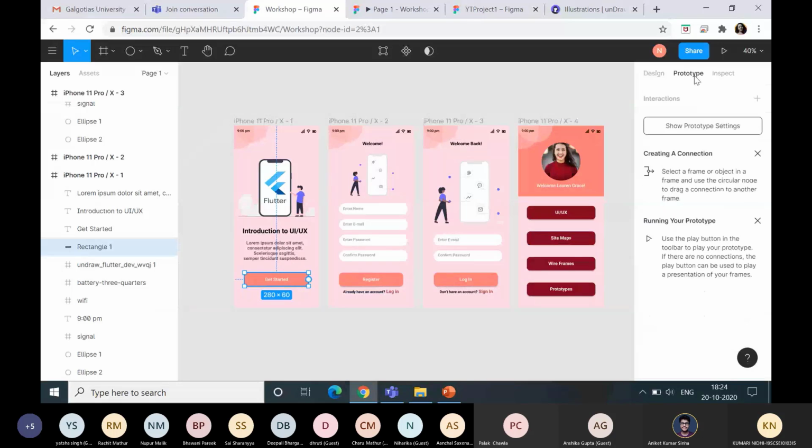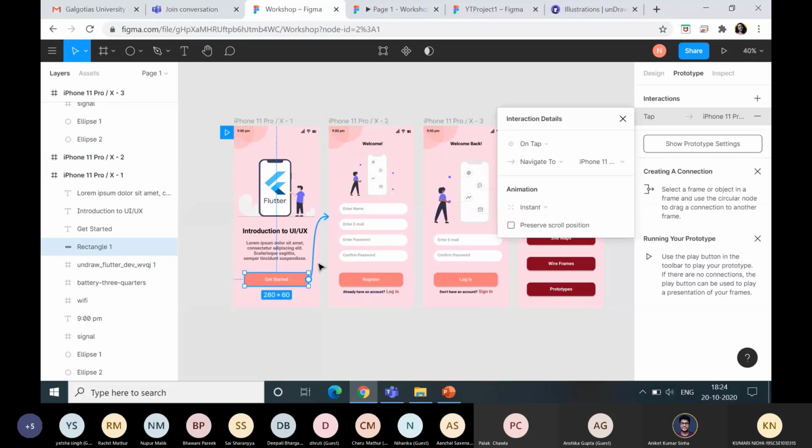Okay, and you can see a small circle over here which changes to a plus icon when you hover over it. Just click on it, and when you drag your mouse, the arrow appears over here. Okay, and you can just direct this arrow to the second screen.